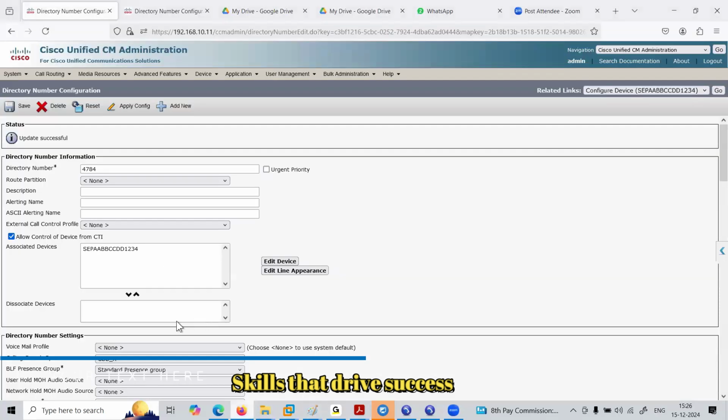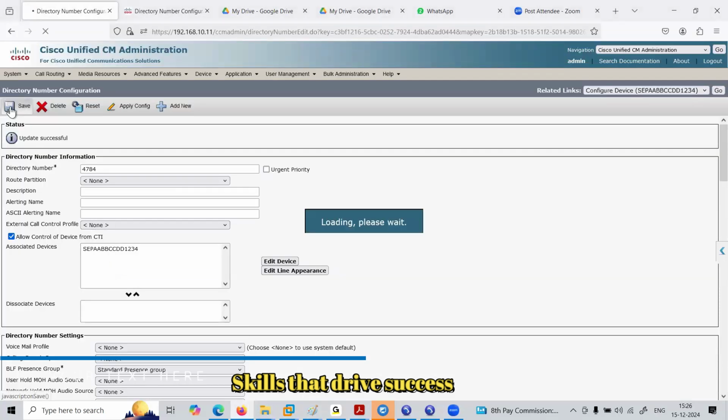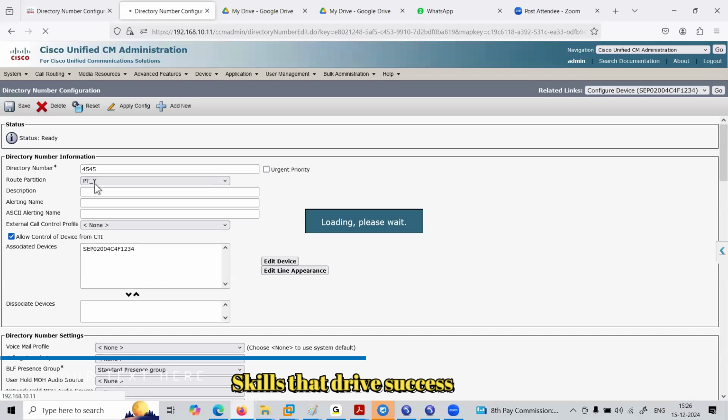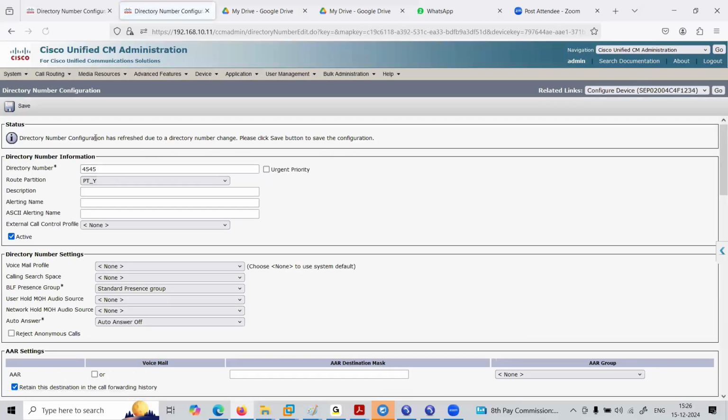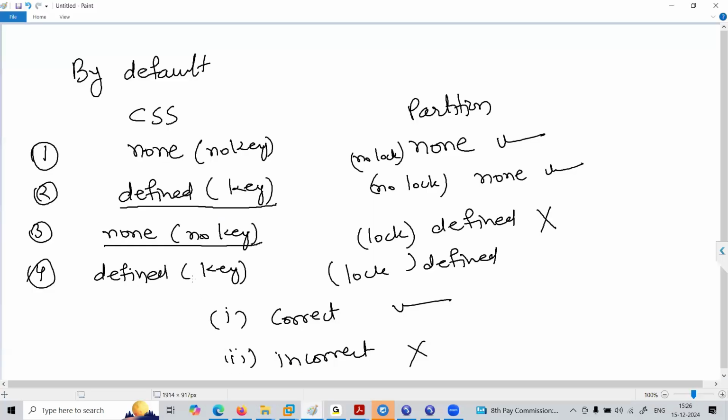Let me make it none, and the partition is defined. Let me call it Y, PTY, and save it. According to my definition, this call should not work. Third situation.